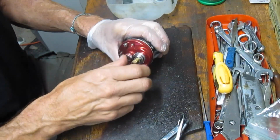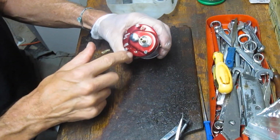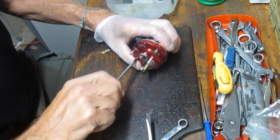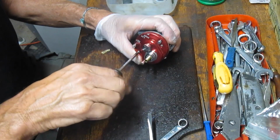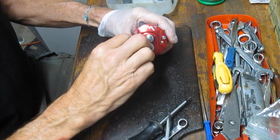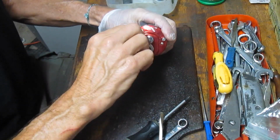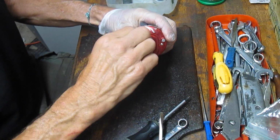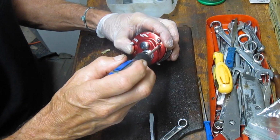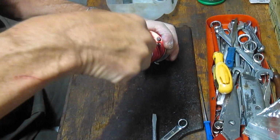Okay, so we took the 3 side plate screws out. Now we have 2 more screws here that are holding it on. I'm going to go ahead and pull those off. And those hold the springs that hold the free spool release assembly. So that's the problem we're trying to fix today. I'm not going to rebuild this whole reel, but I will show you that if you are having that sticking, it kind of involves the whole reel anyway.